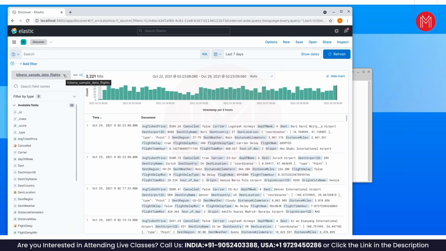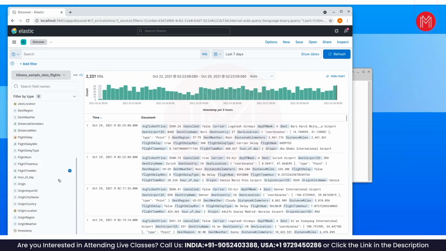All right. Now the context actually got shifted to the flight data record. Now the first thing, whenever you want to change your index, you will use the drop down option to make the particular change. That is the first takeaway. Second is that if you come a little down on the same drop down pane, you see something called available fields. Do you see that? You see the list of available fields where you can scroll down, using your mouse as well, or using the sidebar scroll bar, and you see the different fields available in the given index.